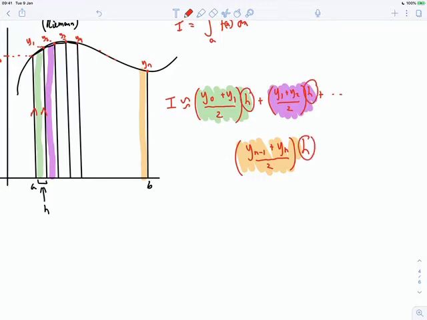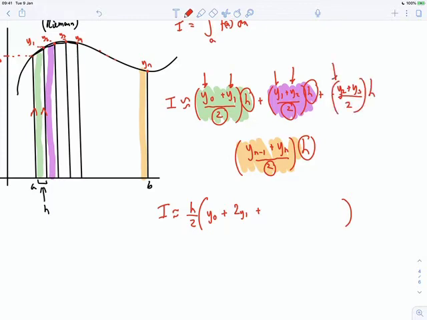And do you also see that because we're dividing by 2 each time, then I is going to be h over 2 lots of, because we can take h out of 2 as a factor. And let's think about it. I've got a y0 there, which is y0, plus, and I've got a y1 there, but I've got another y1 there. So it's going to be 2 lots of y1 plus, and then I'd have a y2 there, but then for the next trapezium, I'd have y2 plus y3 all over 2 times by h.